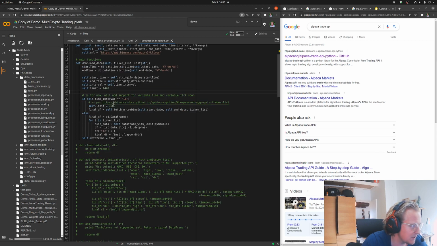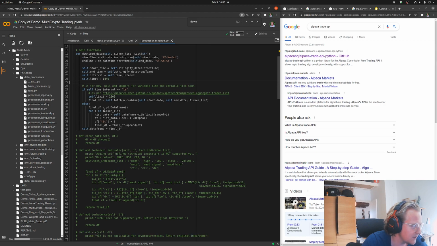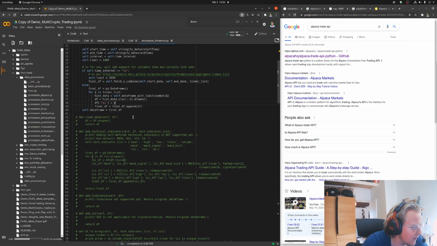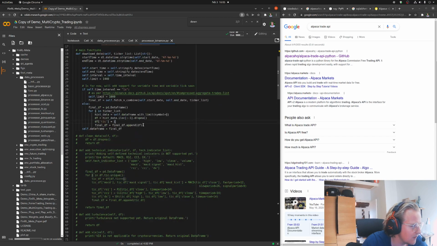Then some special handling for 1 second data, and then it will start downloading the history data for each ticker, and it will put that into the data frame, and this is eventually only the OHLCV data.